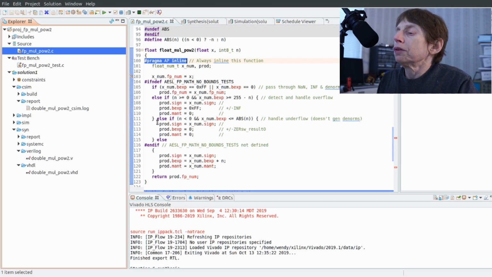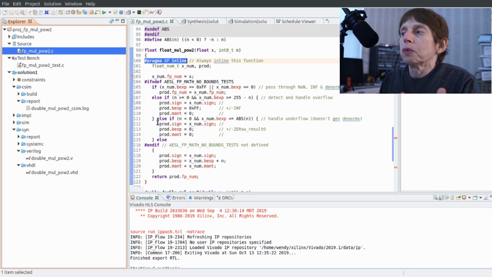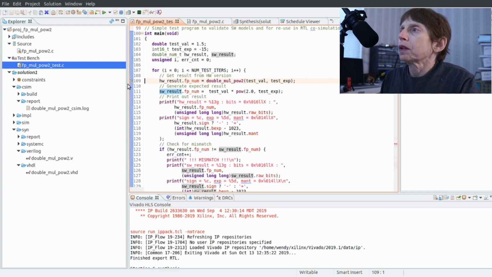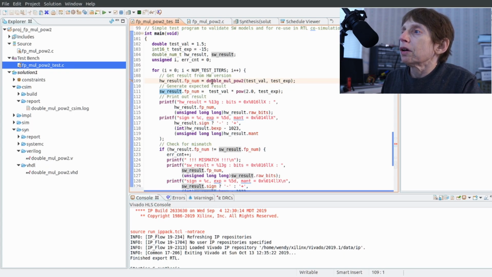What we're going to do, the first thing you want to do, once you have your code, and let's also look at the test bench, because that's the other thing. This is again a program, and again this comes from Digilent, this is not mine. What it does is it runs a bunch of test iterations. It's going to calculate the result from the method above, and it's going to do a software calculation using a known method.